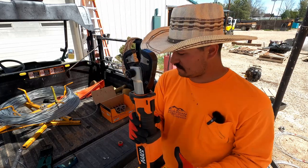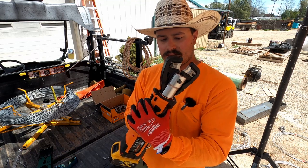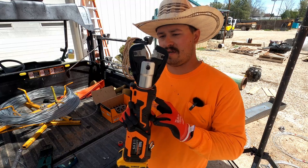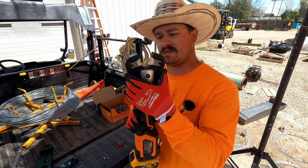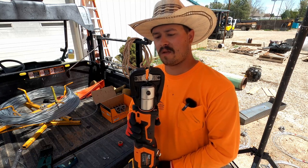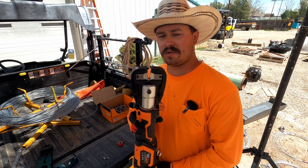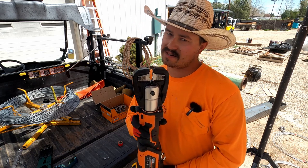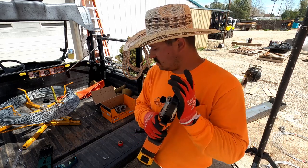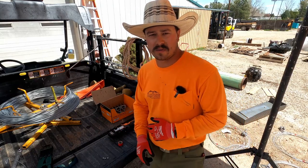So the way this works: there's a little safety just like a drill. Black is your trigger, this gray one is your release — they're spring-loaded, as you can see. The nice thing is once you get a crimp fully done, you can just open it a wee little bit, slide it over, and finish that crimp up. Let's do a quick demonstration on some high tensile on a twitch wire so you guys can see how this works.